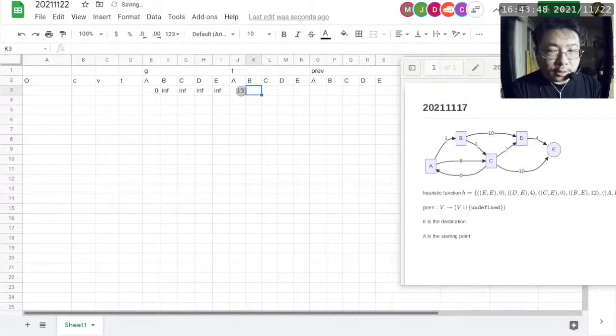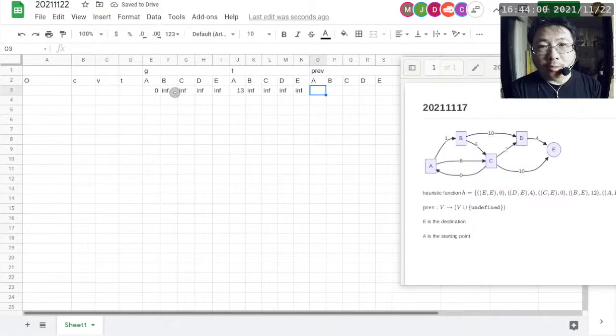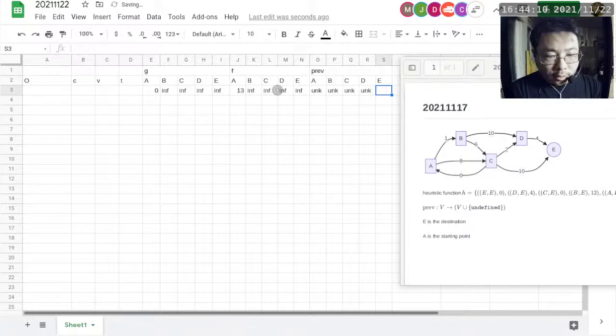And then the rest are also just infinity. Remember, these are the g value plus the heuristic value. Since the g values are infinity already, doesn't really matter what you add to them, they'll always be infinity. And then the prefs are basically initialized to all unknowns. I'm not going to type out the entire word because that's going to take up too much space. So this is how we initialize everything in the algorithm.